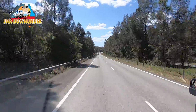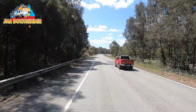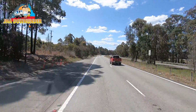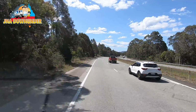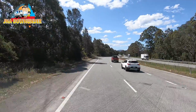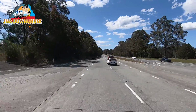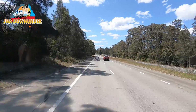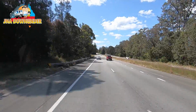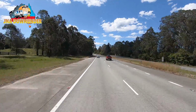So these trucks are really comfortable on the highway. Not only have we got the exhaust brake, which helps braking going down the hills, they've also got the cruise control in them. I tend not to use the cruise control a whole lot. I found on the cruise control it just seems to use up a little bit more fuel than what it ordinarily does if I'm motoring along normally. So we tend not to use the cruise control, but if it's a long flat bit of road, yeah, why not? So there we go.